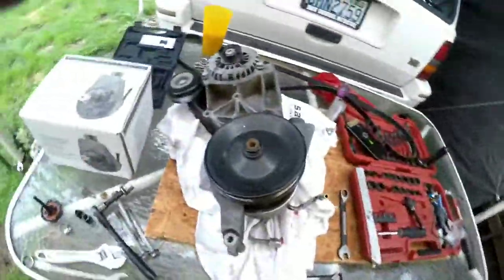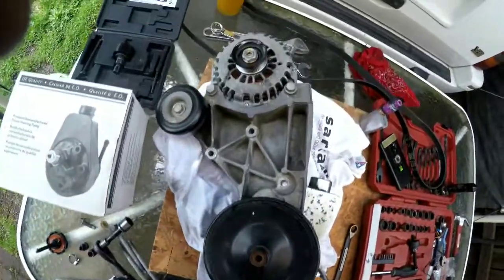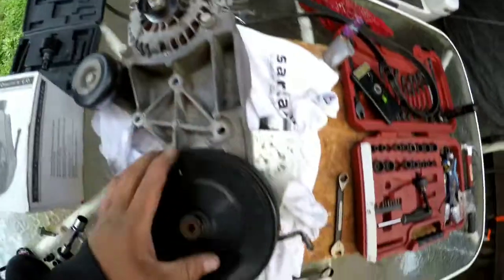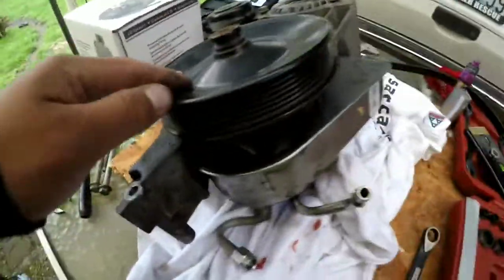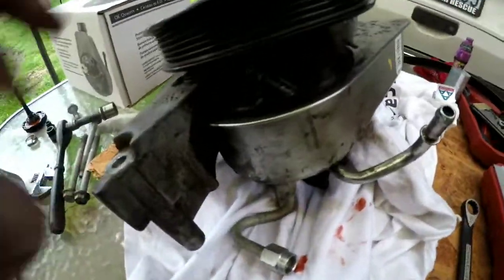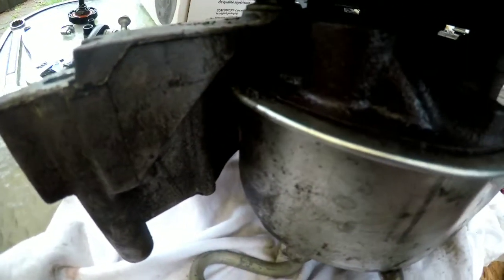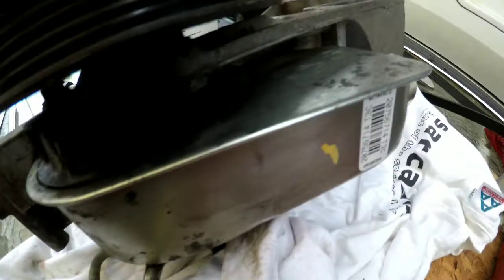Alright, so now that I got all those bolts out, I pretty much just took that last hand threaded one that I had in there out, and now you got your whole bracket system right here. Got the alternator, got the power. This is what I'm replacing down here, not the pulley, but just this reservoir and stuff. It's kind of hard to see, but you can definitely tell my power steering pump has just been leaking like a sieve.